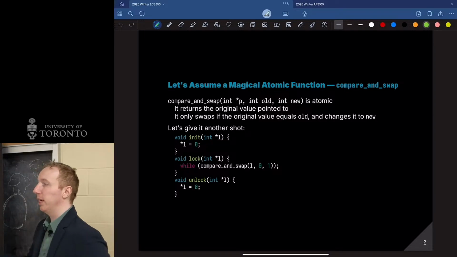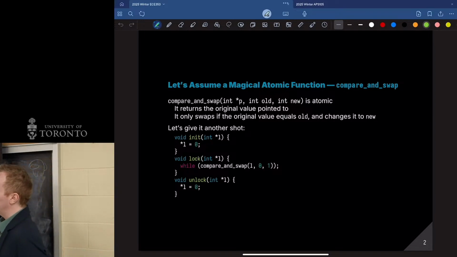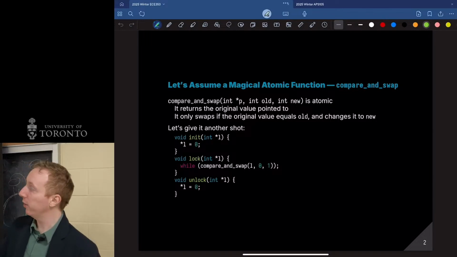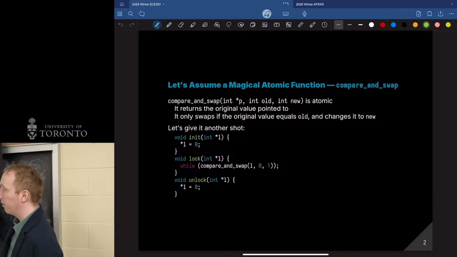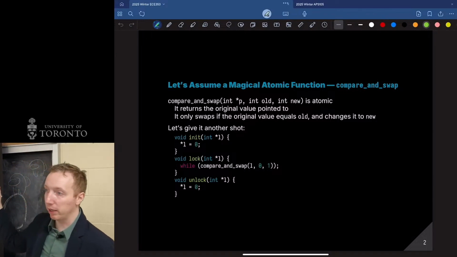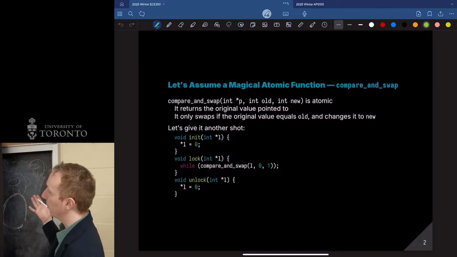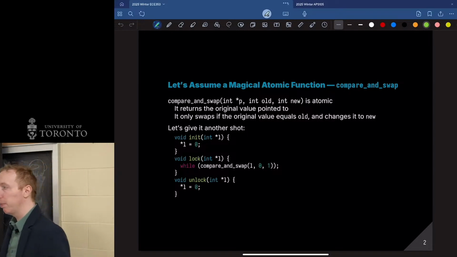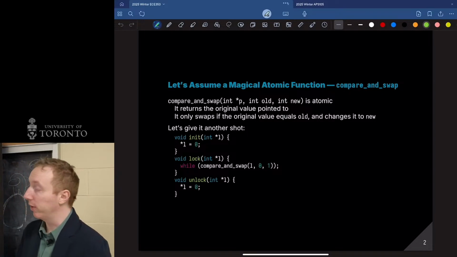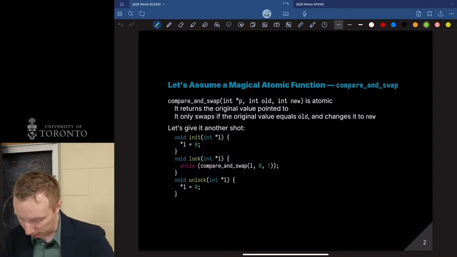And the problem we had before, right? We could come up with a way two threads could call this lock function and both threads could make it through. That was because they both originally read the initial value of 0, and then they operated locally on that old stale value, and they both passed this lock function.